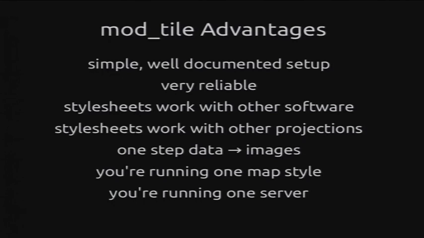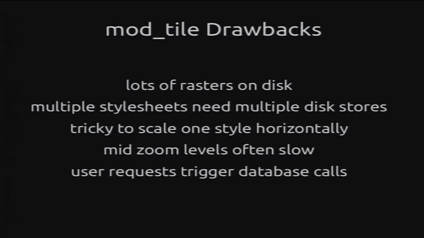But as time has gone on, and I've been expanding my use of mod_tile and moving into larger numbers of maps and larger rates of map traffic, there are certain limitations about this approach that come in. The biggest one is you end up with lots of raster images on disk. They have to go onto disk. They can't just be channeled on the fly. You end up with terabytes of map images. This is great when people want to view a map image that's there already, but there's lots of processing to get there. Updating them takes a long time, and also just dealing with how many servers you need in order to have enough disks.